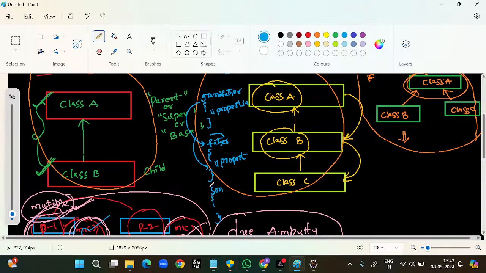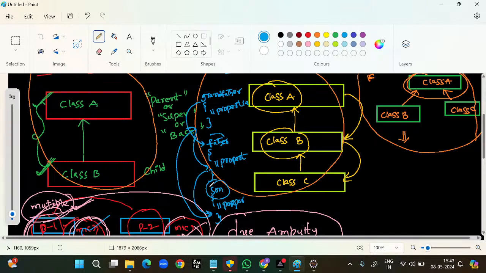We can create object for the son, and we can access all the properties. Anyone confusion? Got the clarity? Multi-level meaning more than one level.